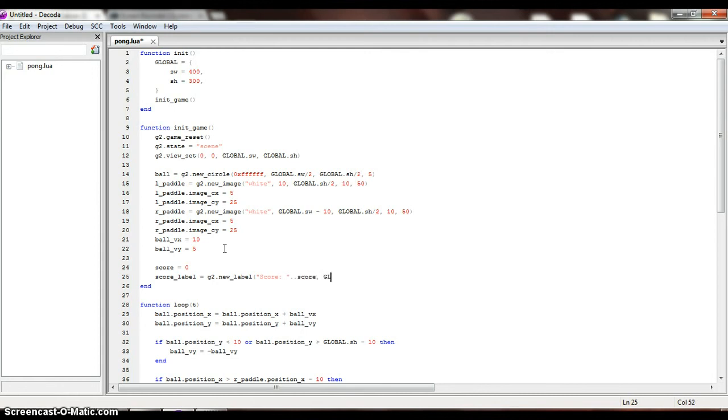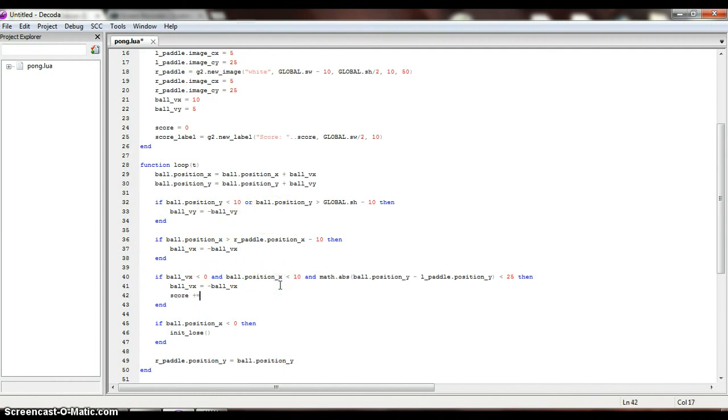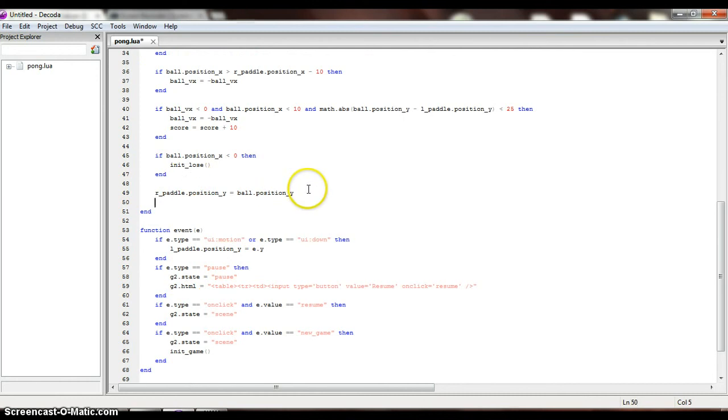Let's have it halfway across the screen, and maybe 10 from the top. And then down here, every time it bounces off of our paddle, we'll update the score. We can't do that here. Plus 10. And we'll update the score label here, of course.